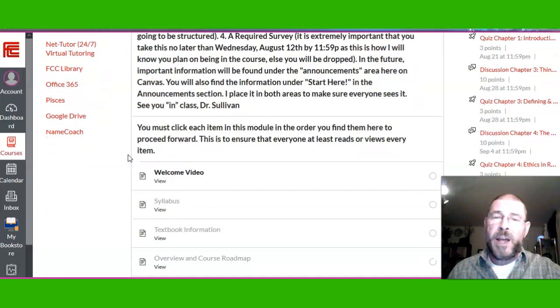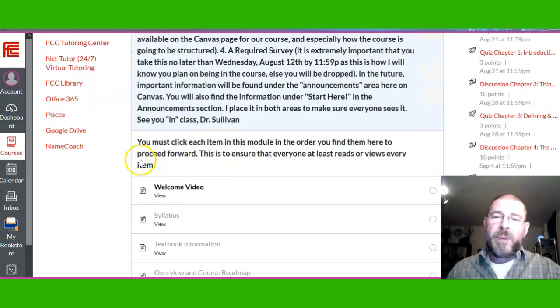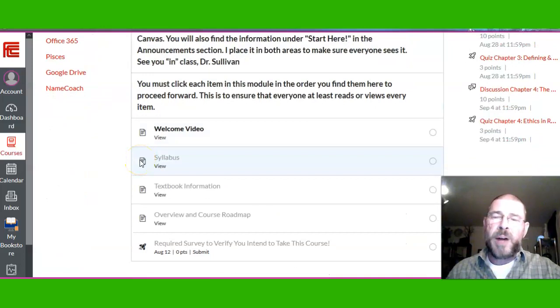What you're going to find in the Start Here section at the top of the modules are a number of items, starting with this welcome video, which if you're watching, you already know everything I just told you. You'll also find some other items in the Start Here section, and I described some of that above in this header. For example, there's the syllabus.